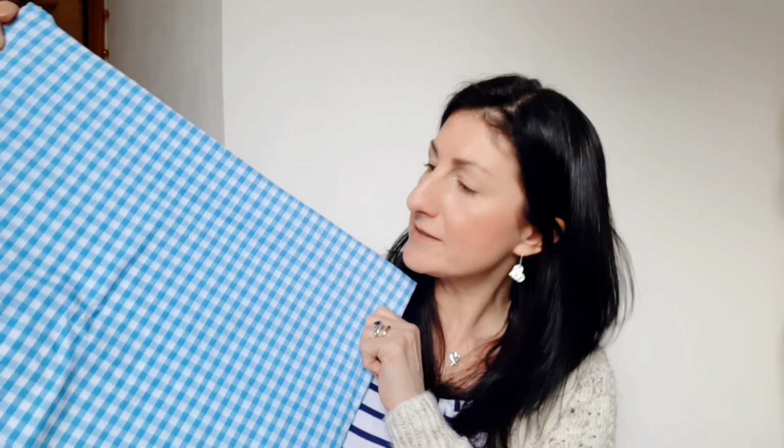And the fabric that I have for that is something I found out that I bought from Minerva, I think 2 years ago now, which is a gingham. And it's a very light pale blue gingham with the larger checks on there. And I thought that that would look quite nice in this top. With the fact that it's a gingham, it's got a bit more structure to it, and so you would get a bit better definition on those ties on the shoulders. So yeah, I really liked the idea of this. I just think it's a really cute top and brilliant for the summer. So that was another option.